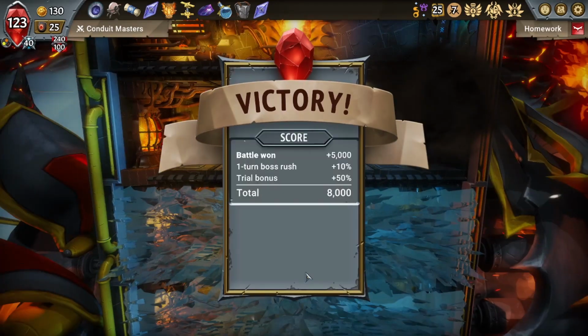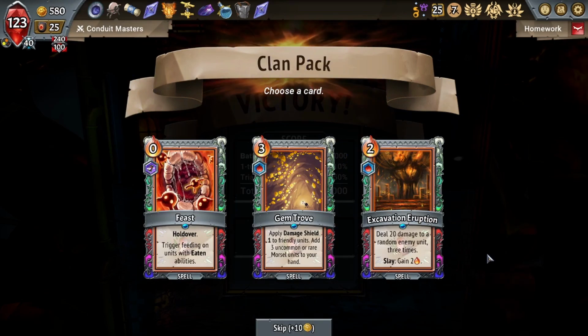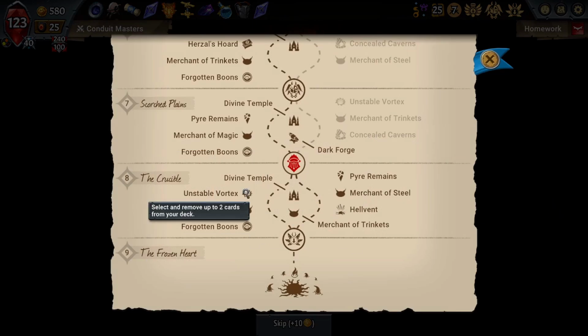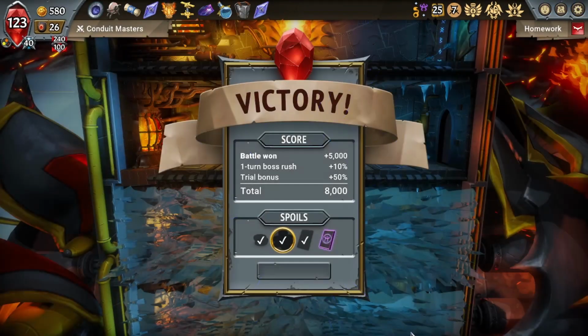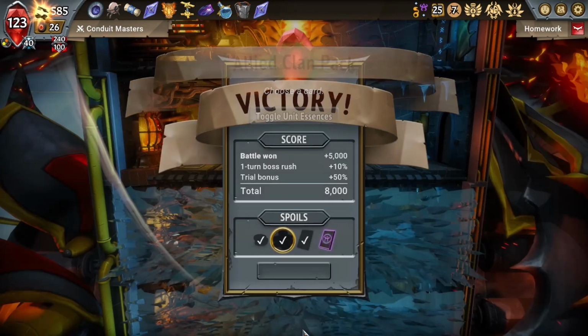Okay. So, I think we have a solid plan here. I don't know what you guys believe, but I'd believe that. We could do a gem trove in this Merchant of Magic. Yeah, let's do a gem trove. I like that. Another drain? No. Guardian Stone? Also, no. Skip.